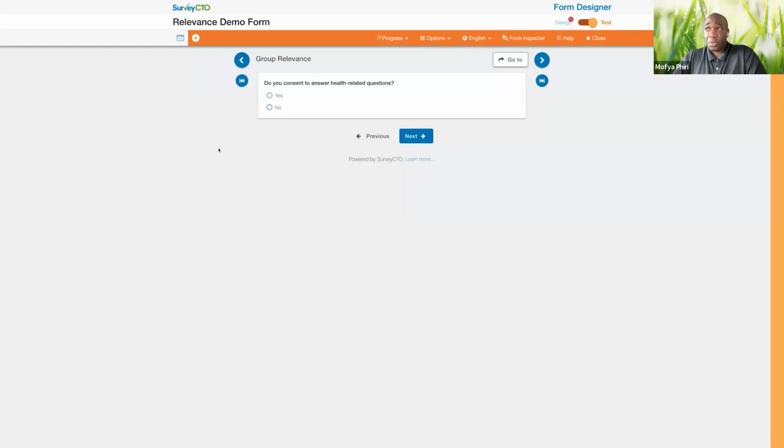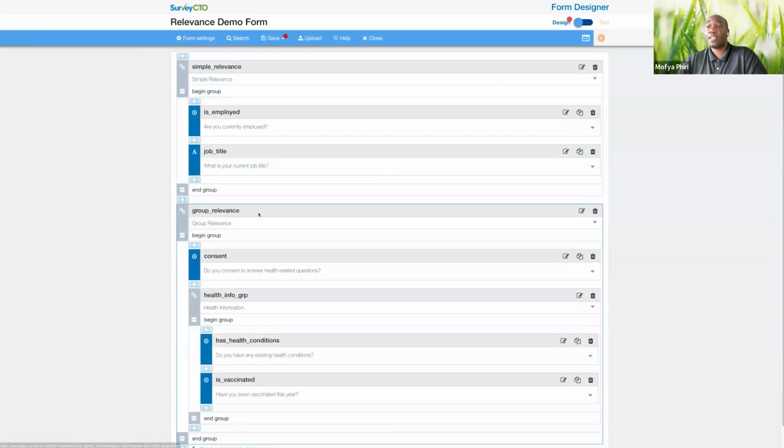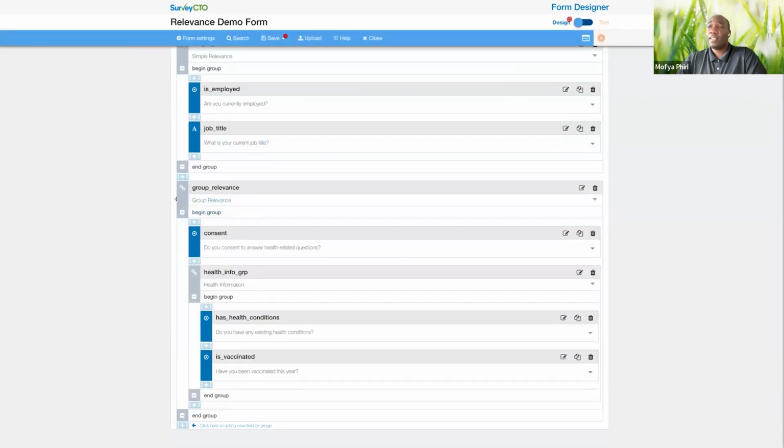Okay. The second thing I just want to show is that you can apply this relevance to multiple questions by applying it to a group. And this is really a benefit of efficiency and organization. So in the same form, we've seen these two questions, but I have a second group here called Health Info Group. It basically has health information. And inside this group, I have two questions.